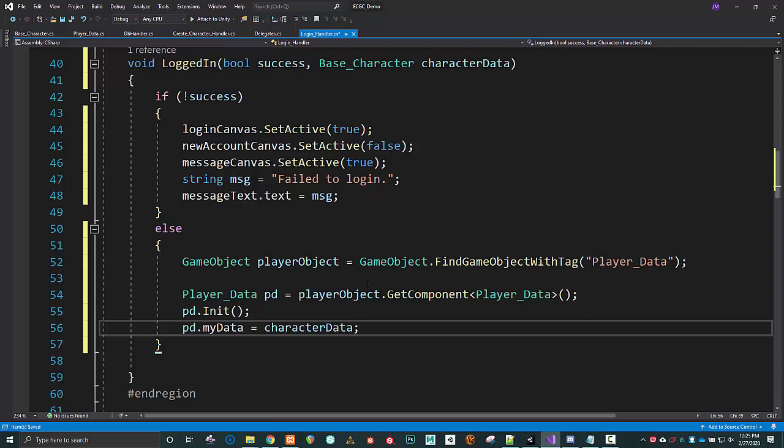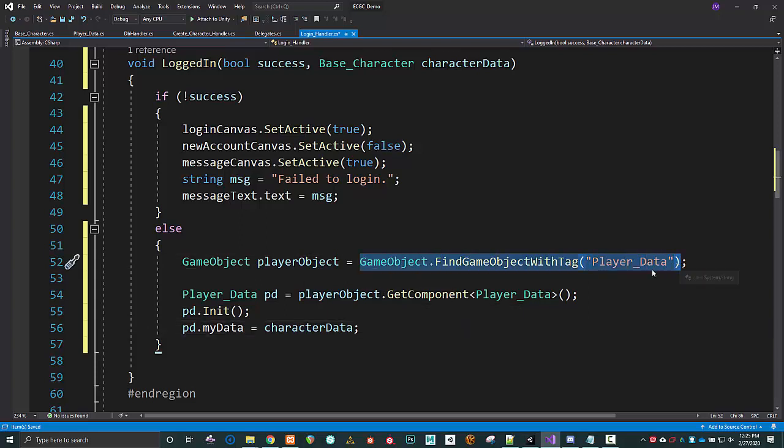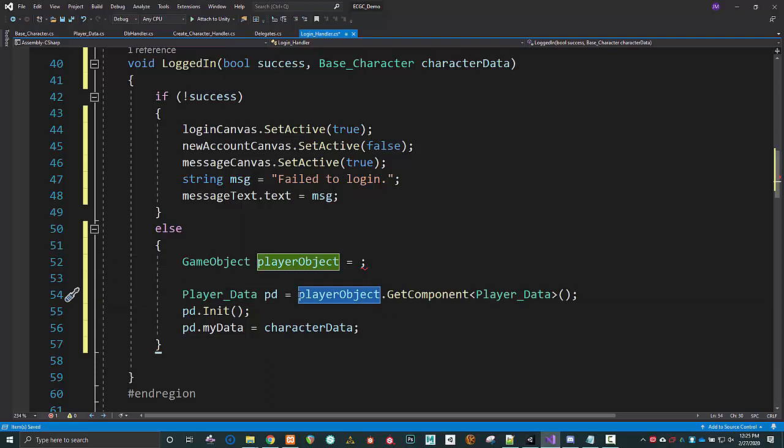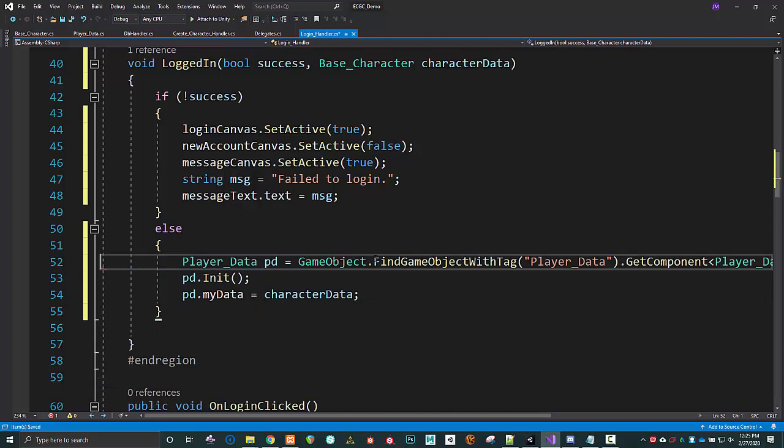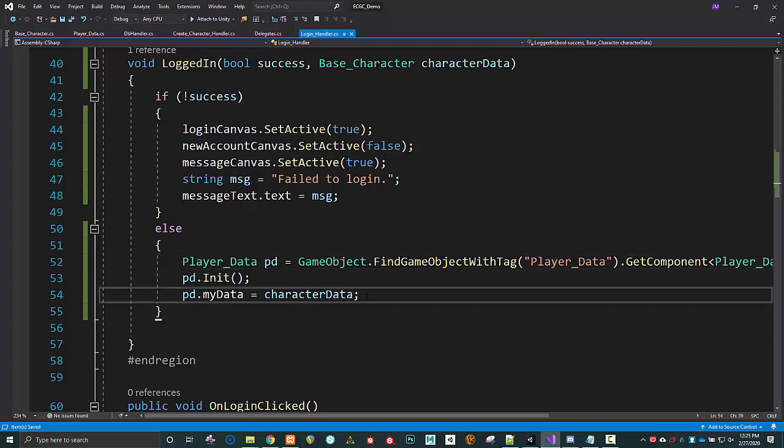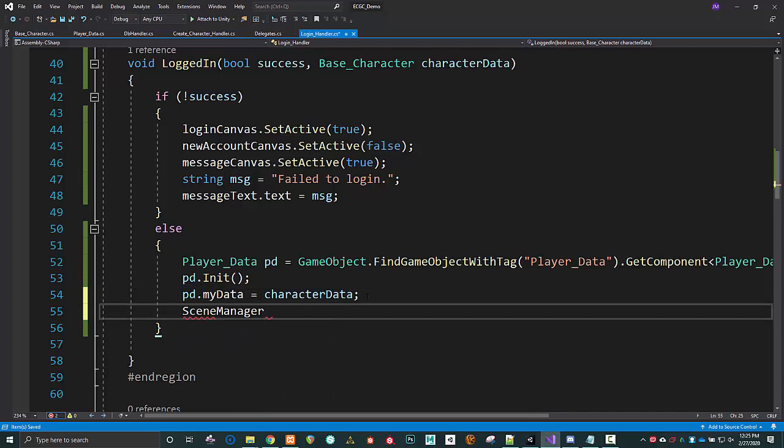And now I'm looking at this. I'm thinking, I don't really need that, so I'm going to go ahead and just grab this, Control X, and put it right here. Control V. There we go. Okay, so now when we've successfully logged in, we have a character data, and we're going to take that character data and assign it to the player data thing that I have in the scene, and then we're going to launch our next scene. So scene manager dot load scene, and the scene I want to load, I think, is, I don't know what it's called. I better not just think.